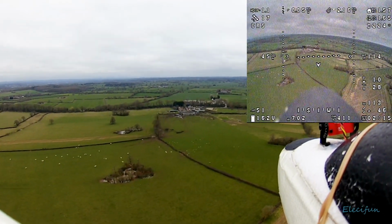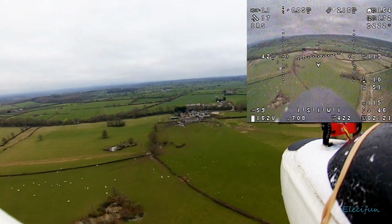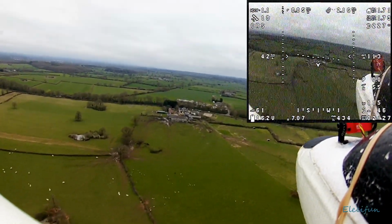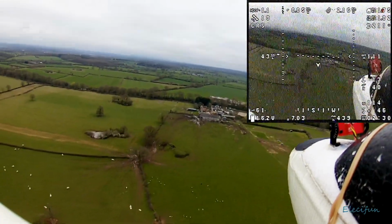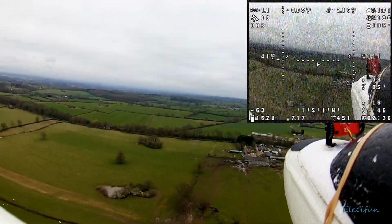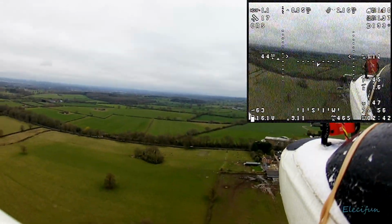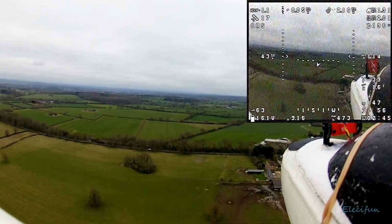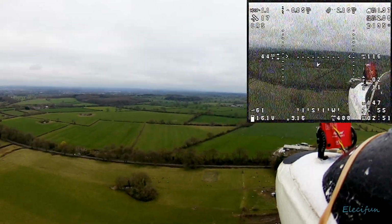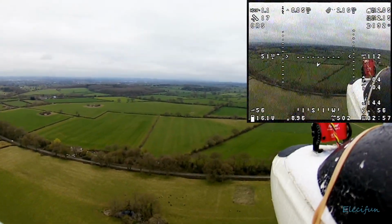Now, on the front of the airplane here, I've got the Runcam Eagle 2, and that's what the FPV imagery is from at the moment. Now it's just switched to the Runcam 2, which is on the wing. So you're looking at the FPV feed in the top right, and you've got the HD recording that you can see in the main picture on the screen. I quite like the Runcam 2 image a little bit better in this one because it's a little bit lighter. I'm not sure if I'd want to fly with the Runcam 2 in FPV mode all the time, unless I can brighten up that image a little bit for the FPV. But still, it's a nice camera.